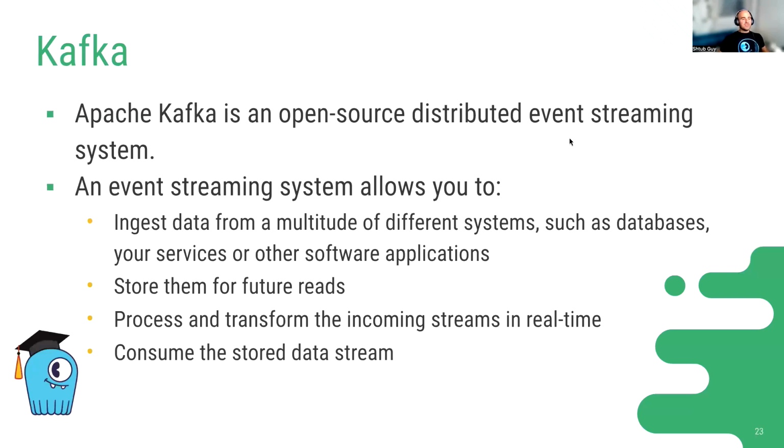There are different distributions of Kafka. There's the open source version, Apache Kafka. There's Confluent, which is an enterprise-grade distribution of Apache Kafka, a commercial one. And that one has additional features. So it's based on the open source version, but it provides more features. They also provide it as Confluent Cloud, which is as a service. The example that we have on ScyllaDB University uses the Confluent platform, just because they have a web interface and it's easy to get started. So you can play around with that. I'll show you the link later on.